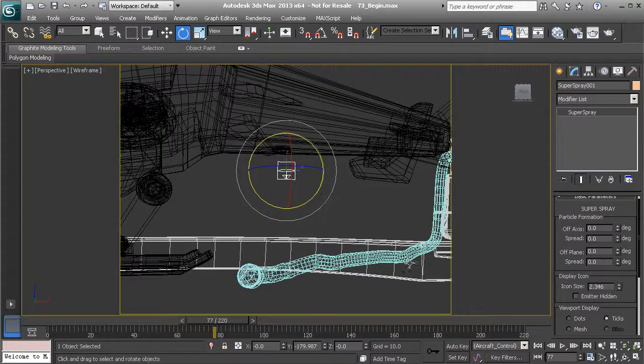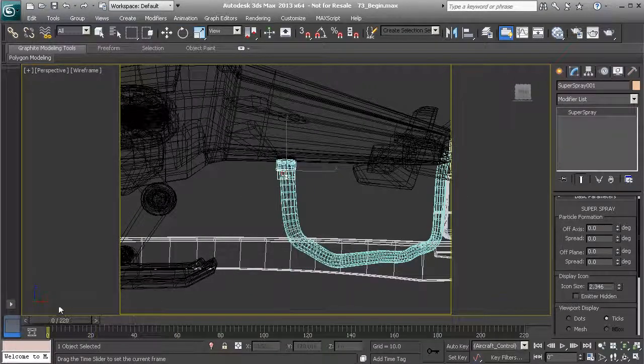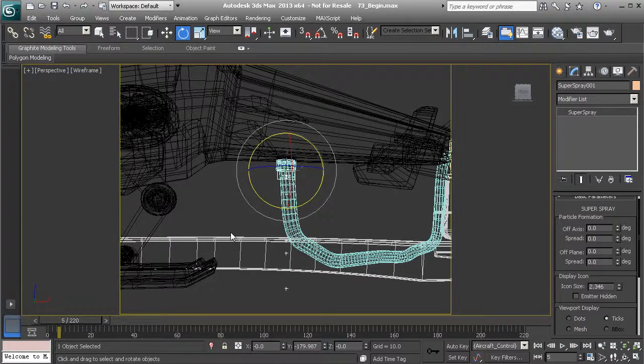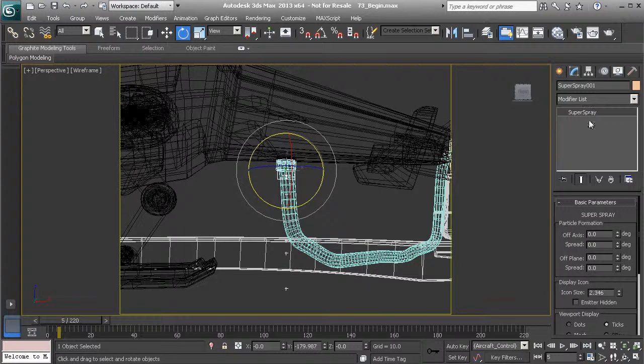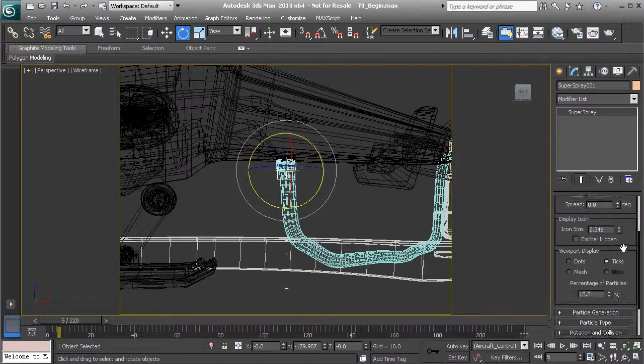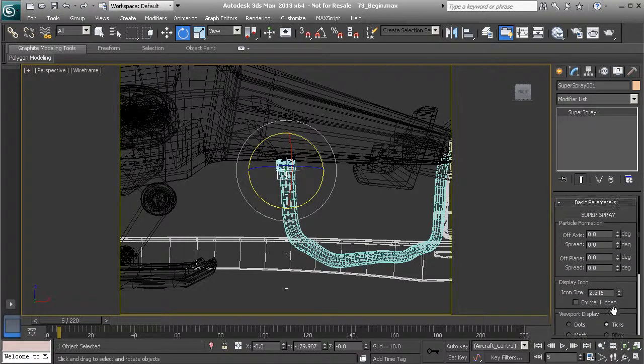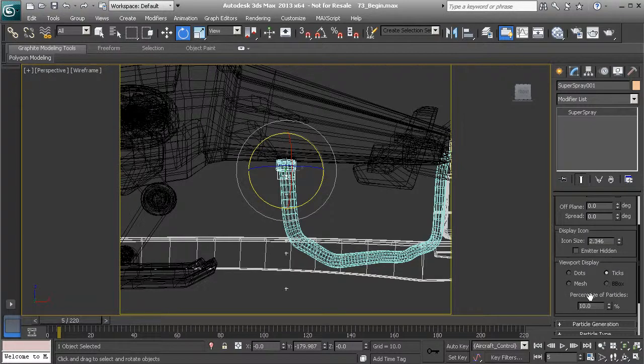So the first thing we need to do is just start to work on the particle behavior itself. Right now, if you look at this, it really doesn't look like smoke. It just sort of looks like this little stream of particles. Okay, so let's first work on the behavior and sort of the spread. Now, with our super spray emitter selected, the first thing I like to do is roll down here, and underneath this basic parameters rollout, down toward the bottom, we have percentage of particles.